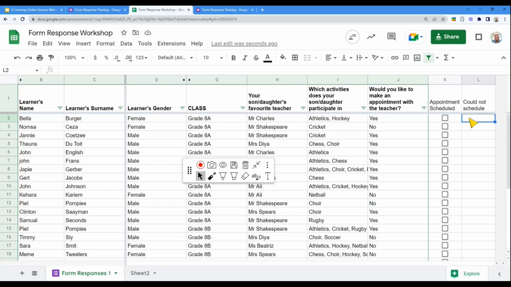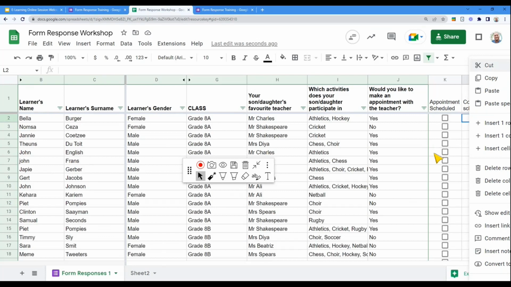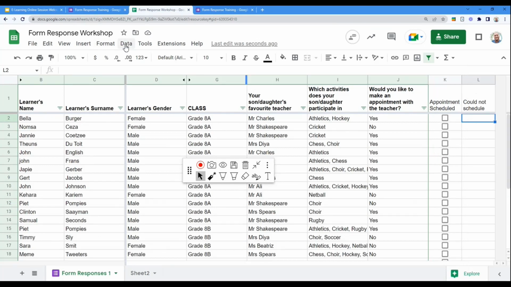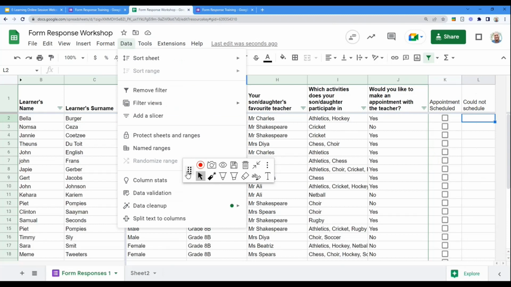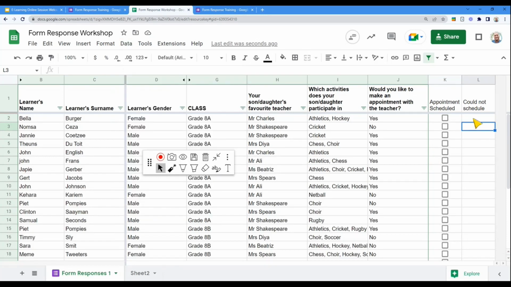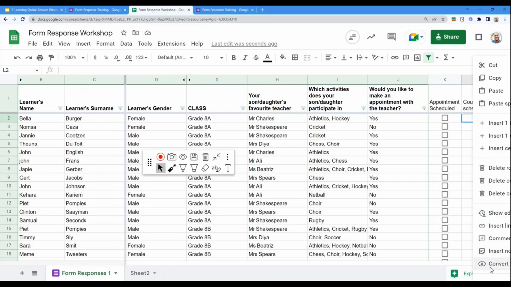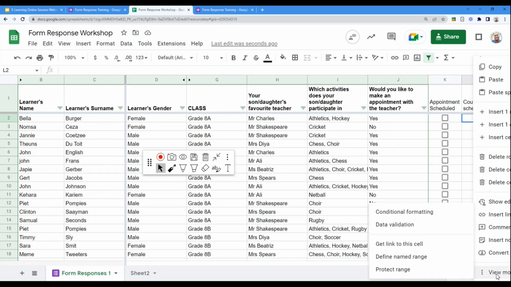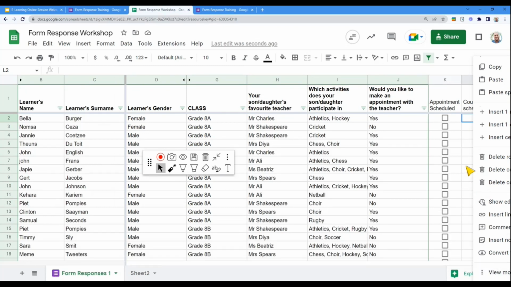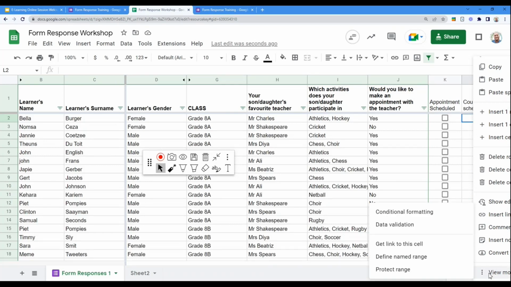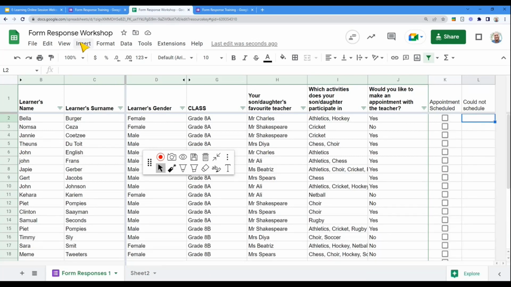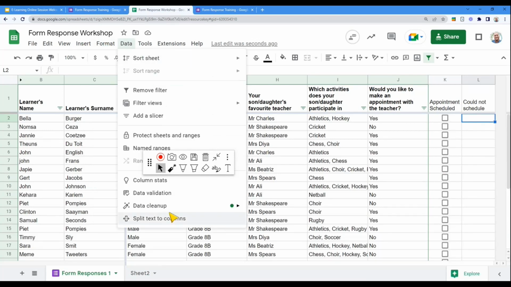But now again, we want to give little options. So in order to do that, we're going to right click. Let's see if I can do this in another space rather. This would work if you right click as well, but you're not going to be able to read what I'm doing over here, so I'm going to do it at another spot. If you wanted to right click, you go right to the bottom, view more options, and it's called data validation. If you can't find it over there, you just go to data and data validation.